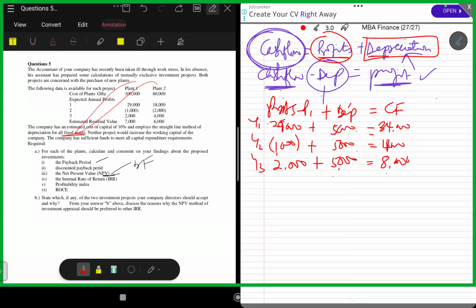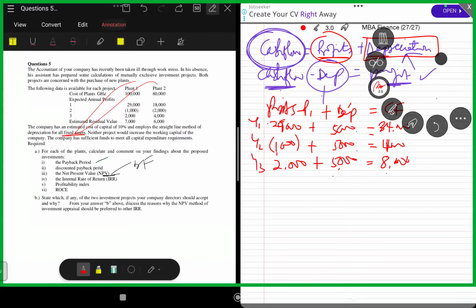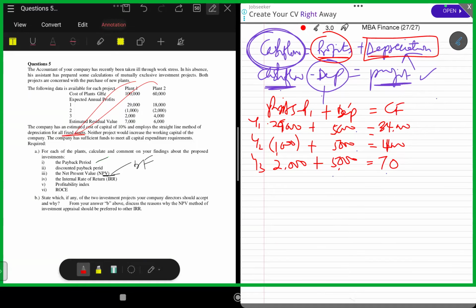So have you seen how we got a cash flow? How did you get 8,000? Is it plus? Yeah, 7,000, 7,000. I miscalculated it. So 7,000, right? Yeah. So 7,000.